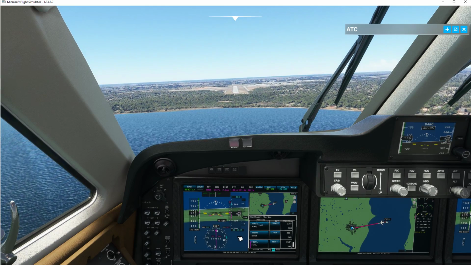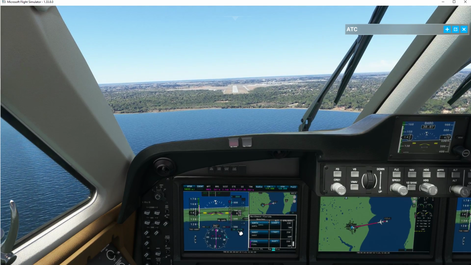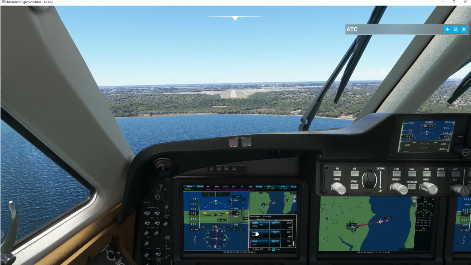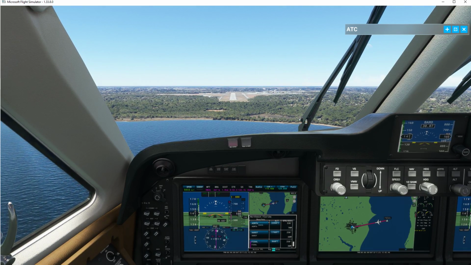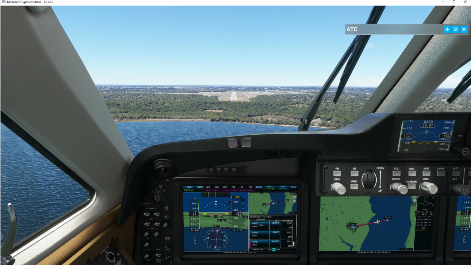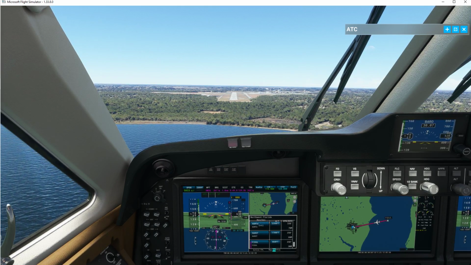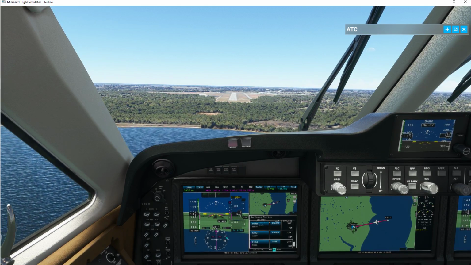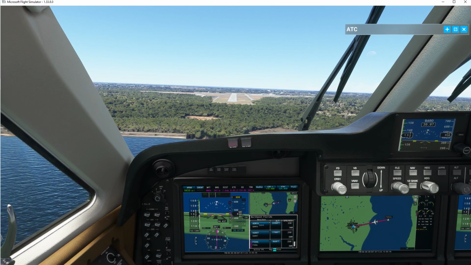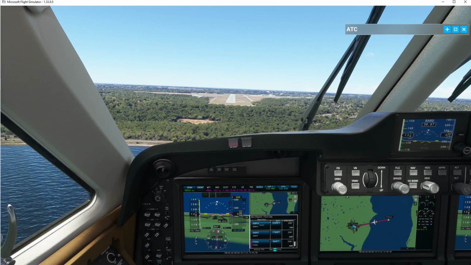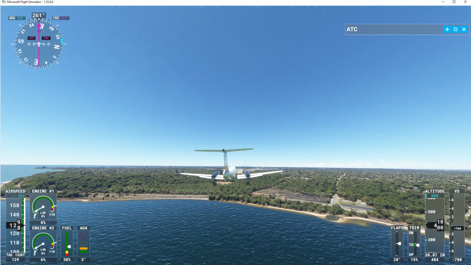And the barometric pressure, I'm just going to check it once more. See, it just adjusted slightly. So we have the right altitude here. And our speed looks good. We want to try, yeah, we want to try and get our speed down to about 110 or so. Looks like we're coming in pretty good here.